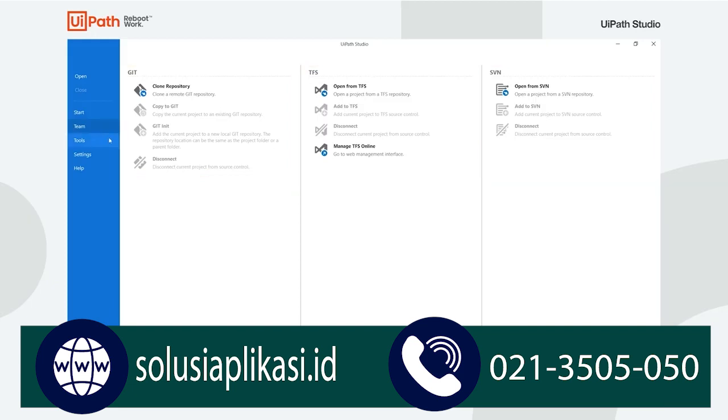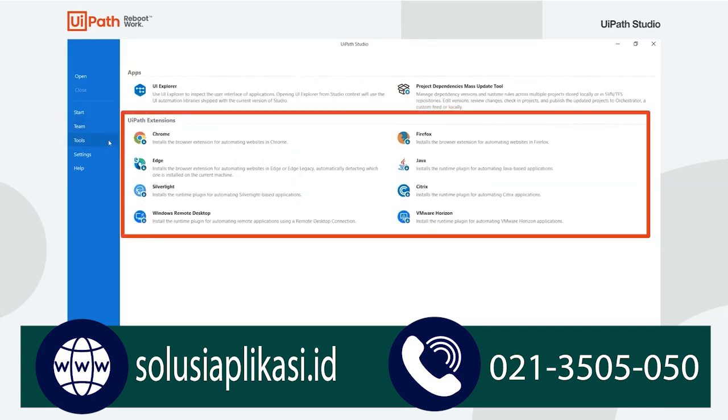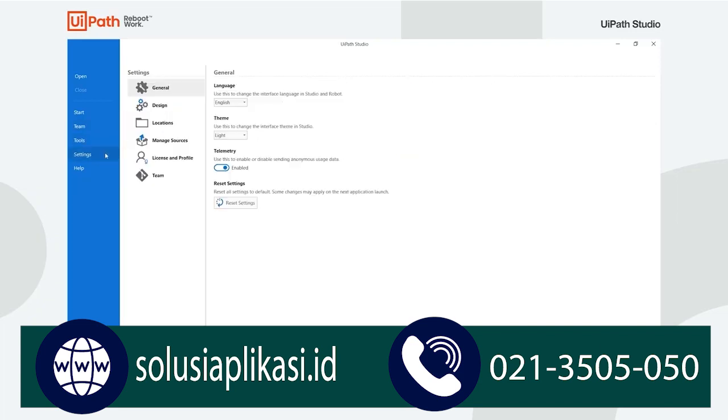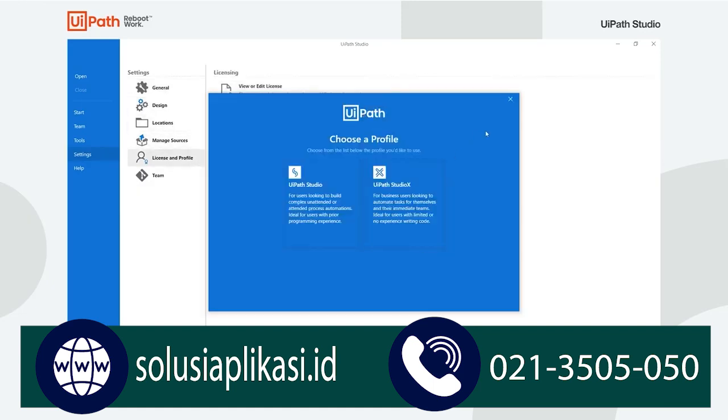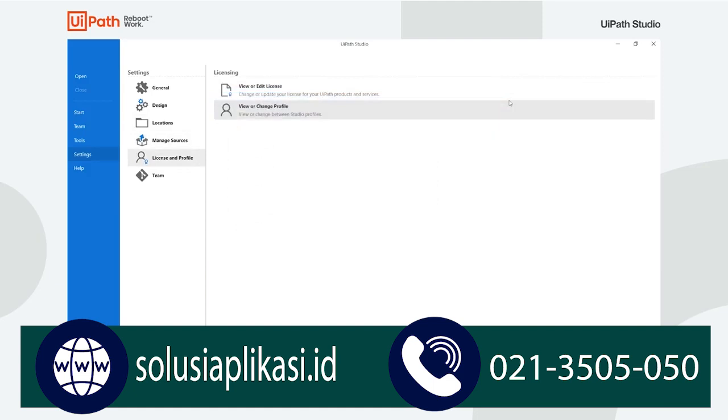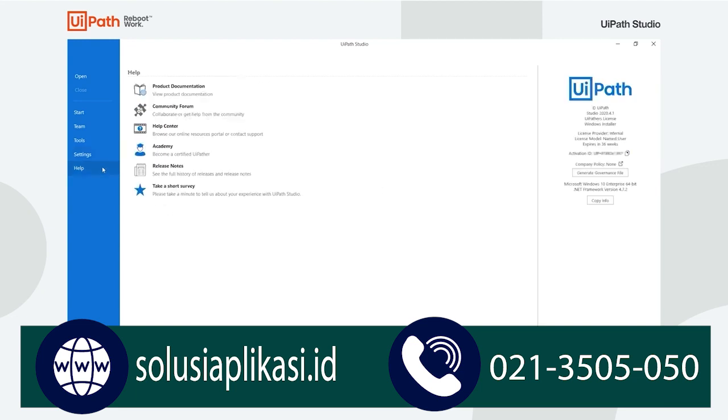The Tools tab allows you to install several extensions that let you automate with browsers and different applications. The Settings tab is where to look if you need to configure Studio to better fit your wants and needs. Here, you can change the theme, behavior, paths, or switch to Studio X. In case you are one of our community users, the license defaults to Studio Pro, but you don't get official support for the product. If you need help, we made sure that you have access to all of the required information to aid you in your automation path.